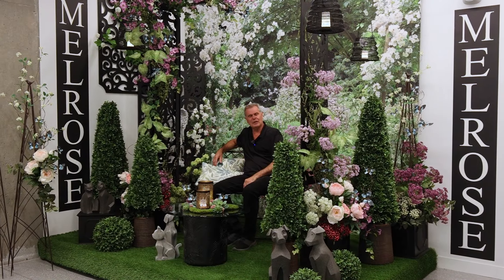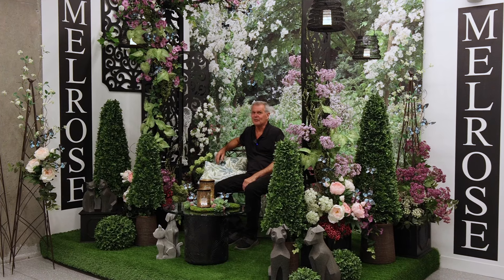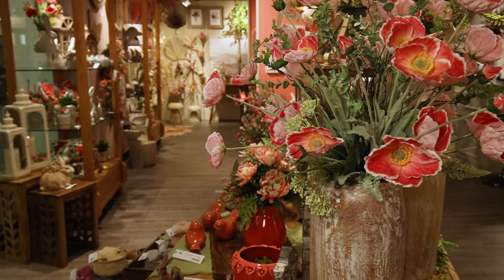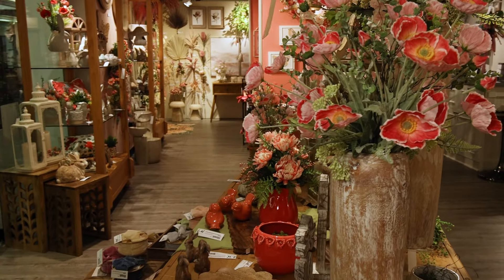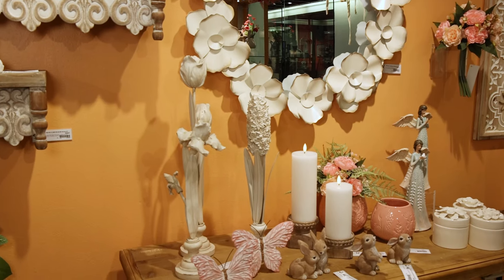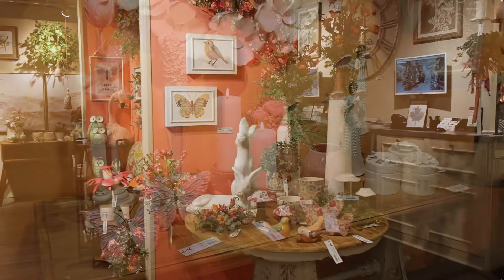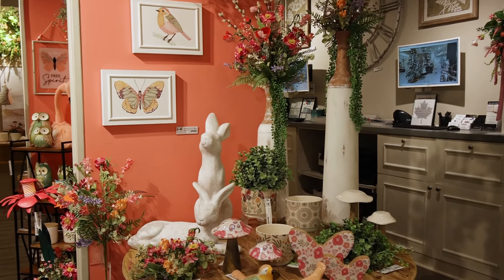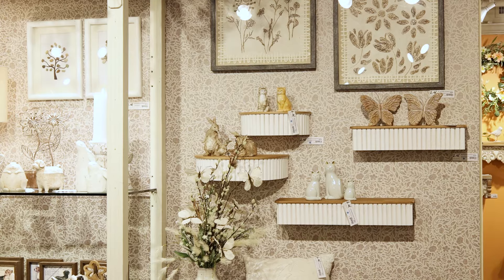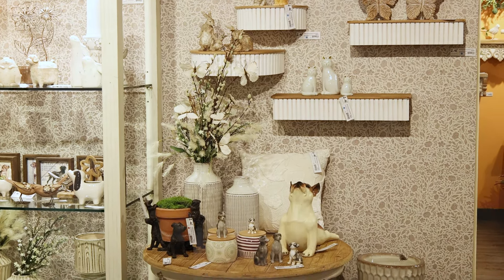Now, if you're free-spirited, then you've got to go to our collection called Free Spirit. Free Spirit is young, it's youthful, it's playful. It brings in all the colors of tangerine, coral and peach with whites and soft wood tones. It's beautiful, it's whimsical. It mirrors itself to cottagecore — it's a great look. It's cozy with an eclectic feeling. Free Spirit is a place you must visit upstairs.